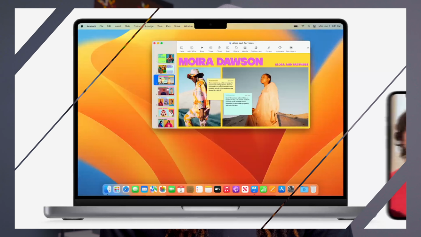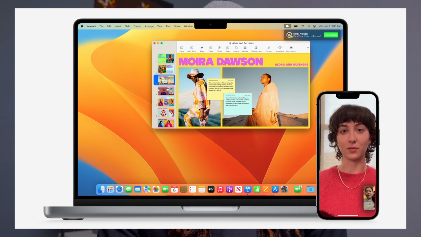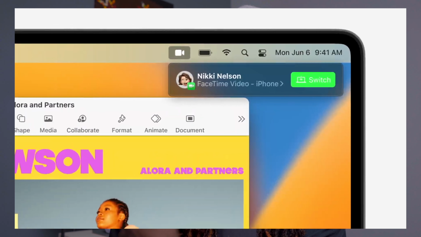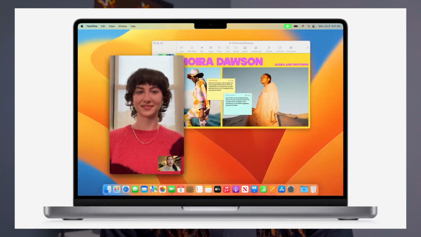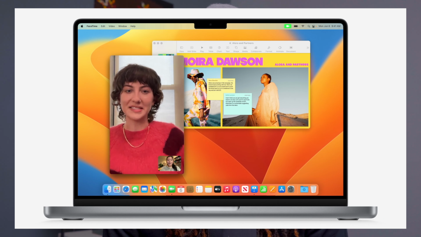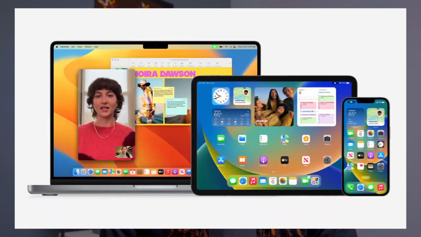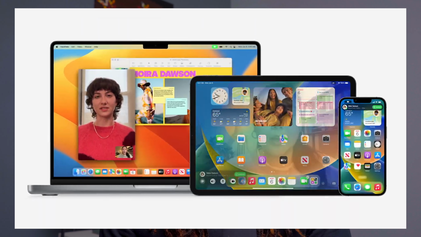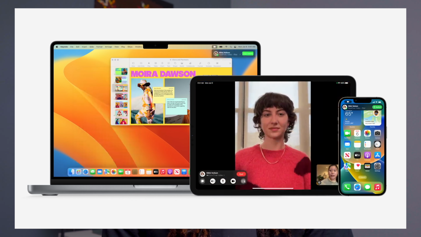FaceTime on/off, as I said, I have iOS 16 on my phone and I also have macOS, but FaceTime on/off is not working as yet. It's very early. These are the first developer betas, so we are hoping to see more features unlock as the months come. But iOS 16 has been amazing so far.